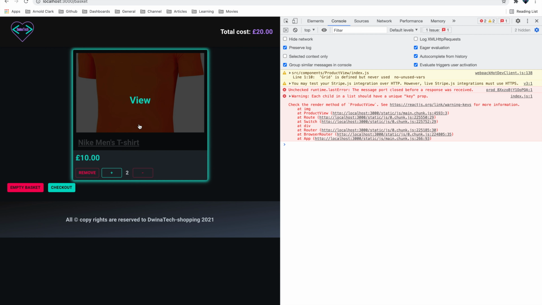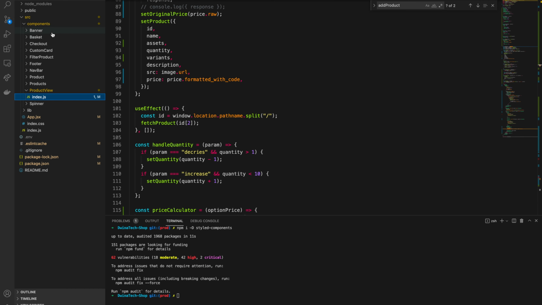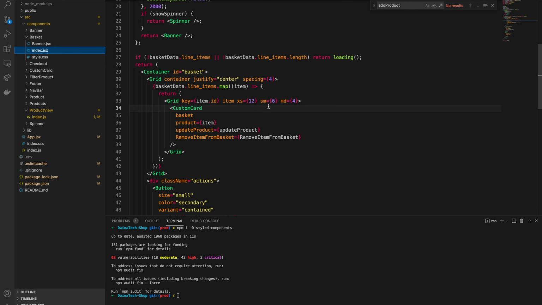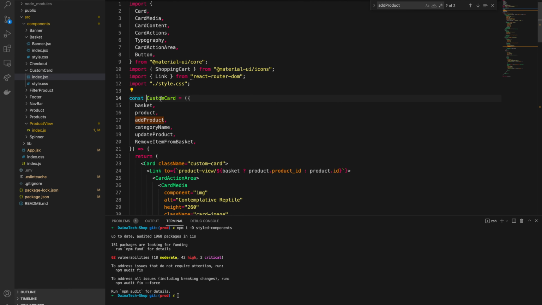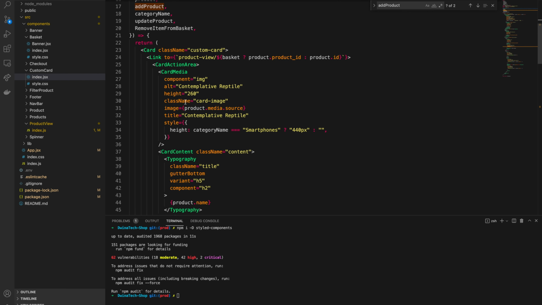Let's first fix the image to show the right image, and then let's come back to the price. What we need to do, so basically if I come back to where we're showing this in the basket, let's go to the basket component here and open this index, and this basket is calling this custom card and passing down this item. If I go to this custom card component, which takes us here, which is this custom card component, and in this custom card component, we have this media card.